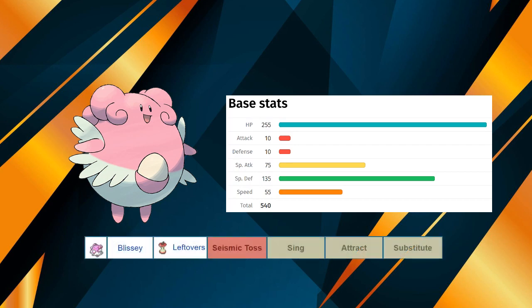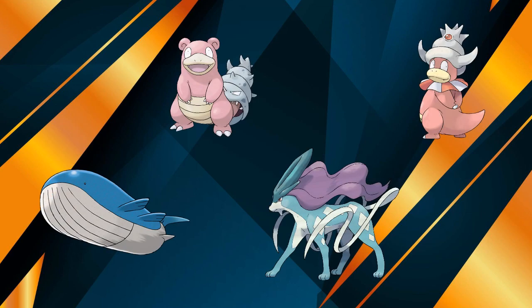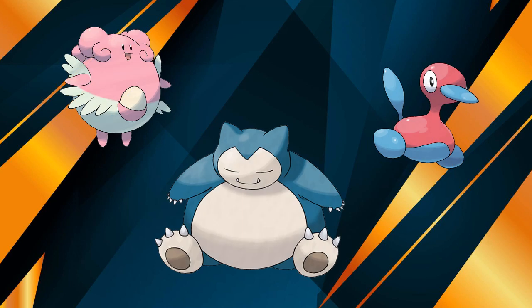I've noticed that the best Pokemon for this role tend to be bulky water or normal types. Some water types I used that performed really well are Slowbro, Slowking, Wailord in really early rounds, and Suicune. Normal types that worked well for me were Blissey, Porygon 2 was excellent, and Snorlax.